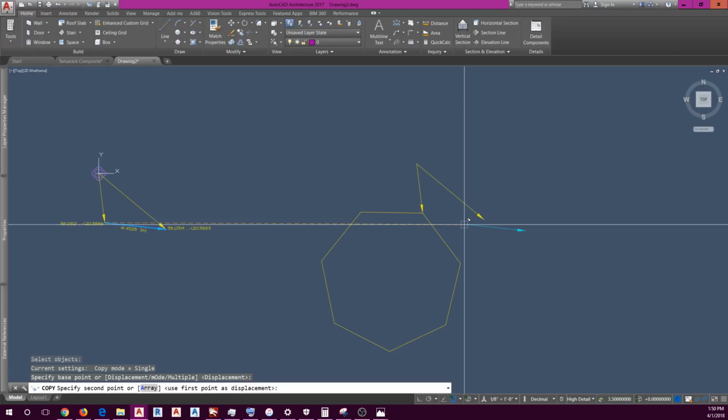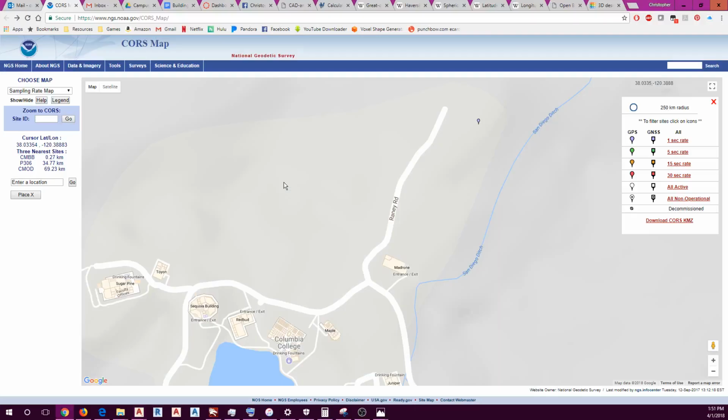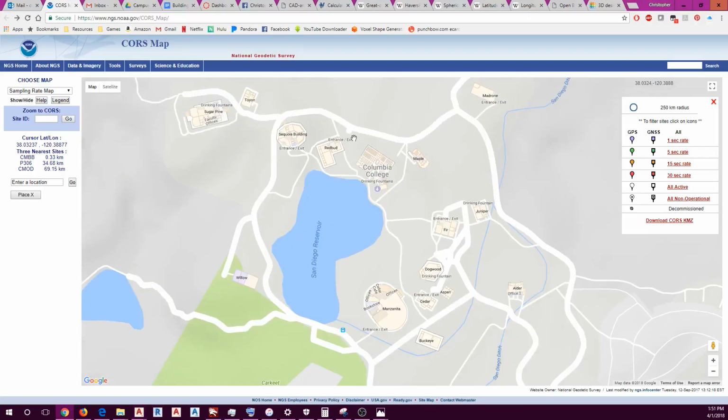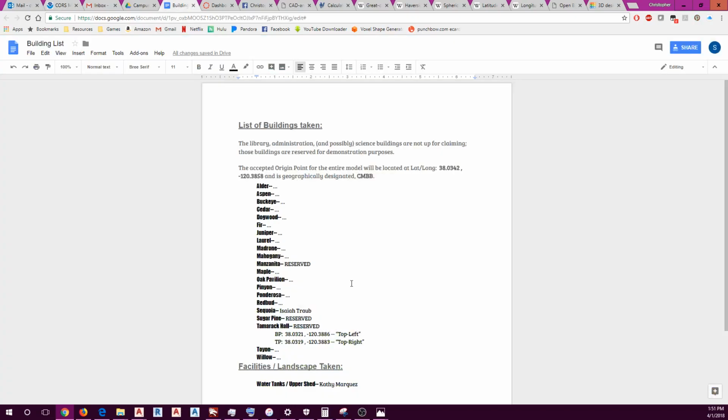So there's one last thing I'd like to go over, and it might be something you've already noticed. Notice that there's a lot of buildings on this list, and not every one of those buildings is on this map. Well, that's because there really aren't all the buildings on the map. You can choose. I'm giving you permission to choose any of the buildings on this list. If you choose a building that someone else in your class has already chosen, then as far as I'm concerned, the only person that's going to get credit for that is the person with the highest and most reliable accuracy.